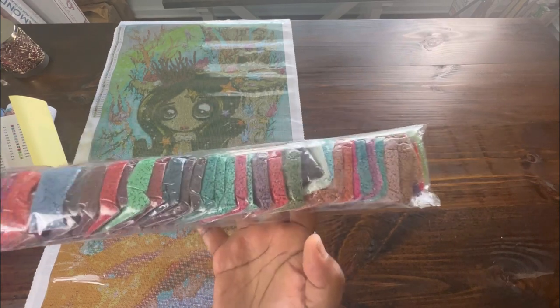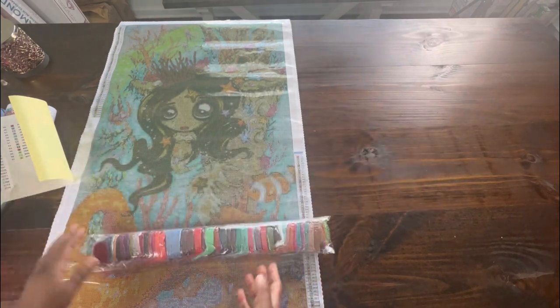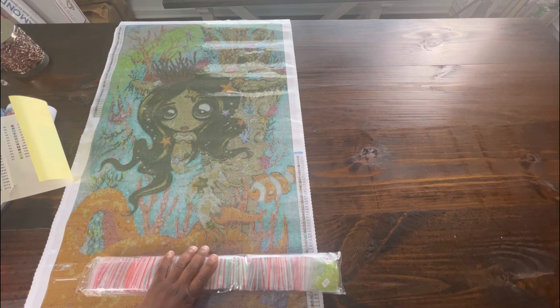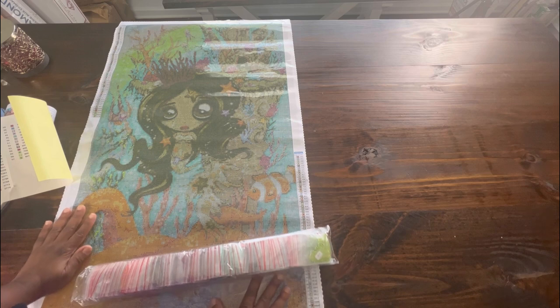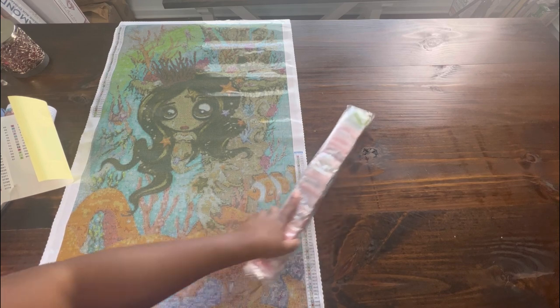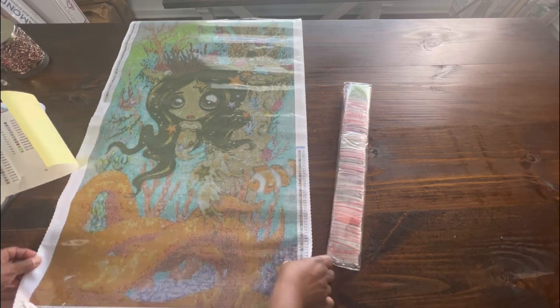Just for information, these are not labeled. So if you store your drills separate from your canvas, you will have to put some kind of label on these drills. I'm not going to pull out and show every color because these canvases don't show the DMC. I do kind of want to go over the canvas a little bit though first.